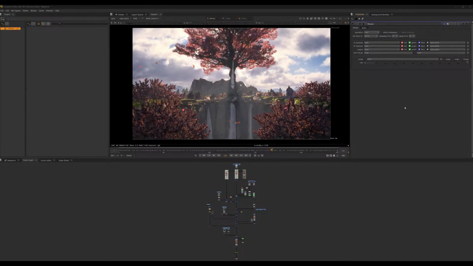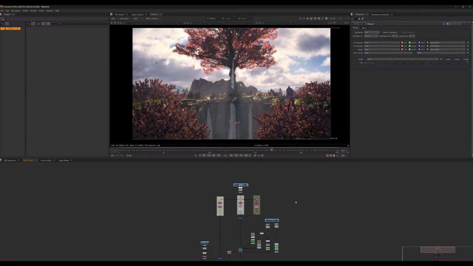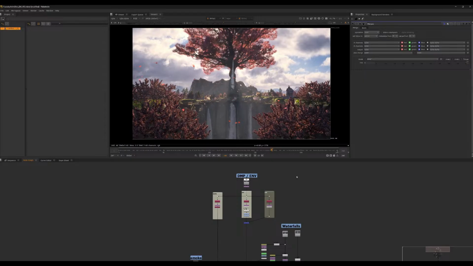Alright, so here we are in Nuke, and I want to show you how I utilized Nuke to create this animated splash screen image for Foundry. This was super fun to do actually, because I got to jump in and do my own sort of style of compositing, which is coming from a matte painting background. I'll show you what that looks like, how I use Nuke for this sort of approach.